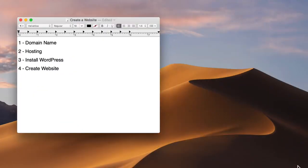Now let's go over the basic steps to create our website and how much everything is going to cost. There are four basic steps: getting your domain name, getting hosting, installing WordPress, and actually creating your website. Your domain name is the same thing as your website name — Google's domain name is Google.com, my domain name is Tyler.com. Your domain name could be anythingyouwant.com, .org, or .net. It costs about $13 per year.